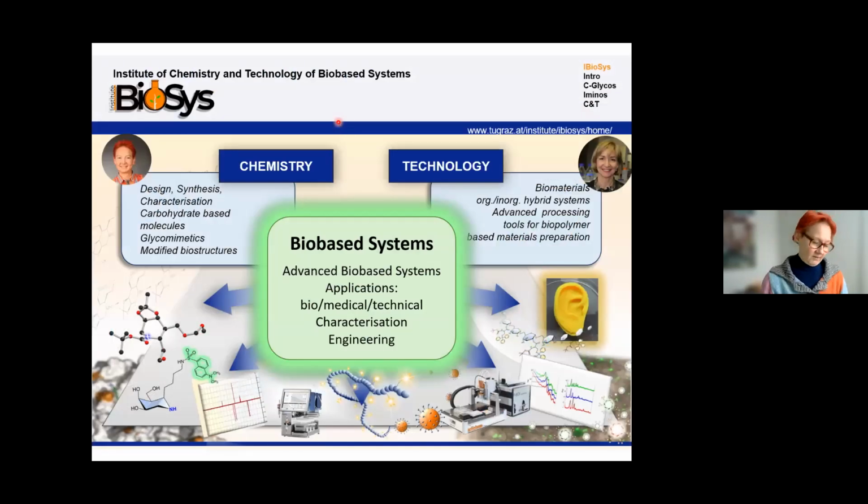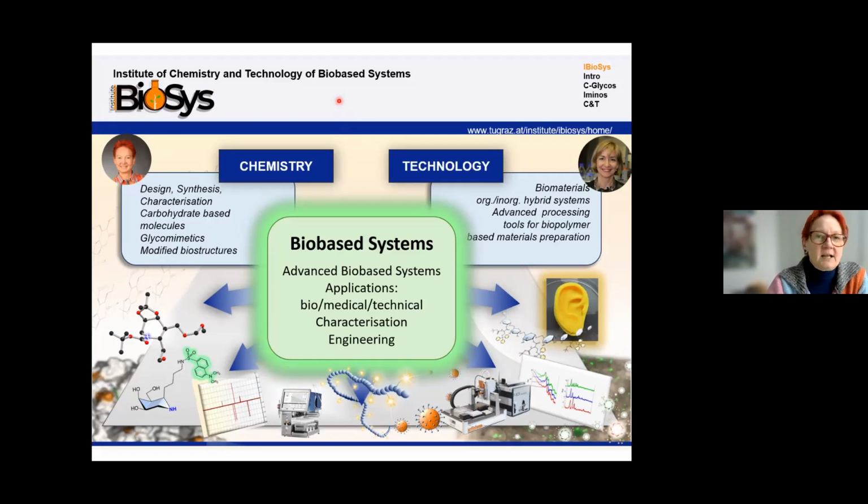Because we are a very young institute, we were founded 2 years ago in 2020 on 2 happy occasions. The first one was that Karin Stana-Kleinschek, and you are very well familiar with her, decided to leave her hometown, scientifically speaking, in Maribor, Slovenia, and join TU Graz at our place. And at the same time, the second happy occasion was that somehow our rectorate thought that it was time for a professorship in glycochemistry.